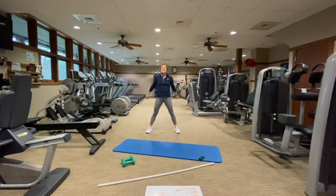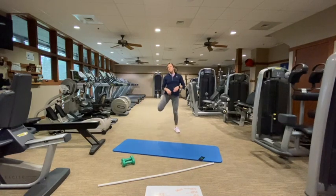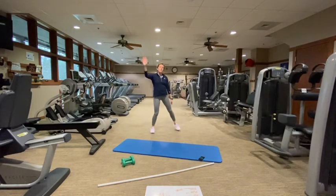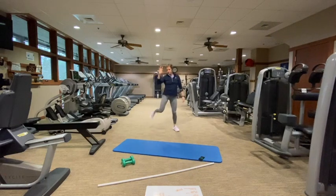Come on, 3, 2, and 1. Nice and slow. Good. Try to point that toe up behind you. You can tell my right side doesn't go as far right now. Just trying to kick that toe up, heel up to your booty. We have about 5 more seconds here.